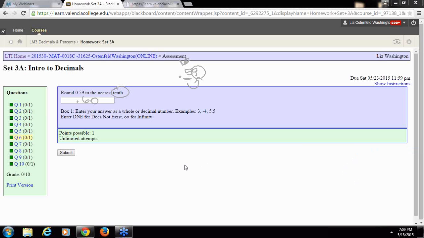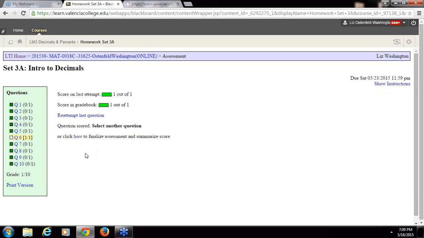Okay, number 10 you want me to do? You can write the 0. It shouldn't matter. Actually, I'll do it right now. You should be able to write 0.6 or 0.60. So I'm just going to go ahead and write 0.60 because it should recognize that that is the correct answer. And there you go.